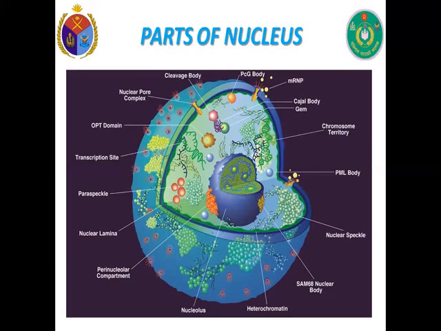Now, my dear colleagues, nucleoplasm. The semi-liquid jelly-like substance present within the nucleus covered by the nuclear membrane is called nucleoplasm. It is comparably denser than the cytoplasm. The main component of nucleoplasm is protein. It also contains a large amount of DNA and RNA. In addition, it contains different enzymes and mineral salts. It does not contain any pigment.